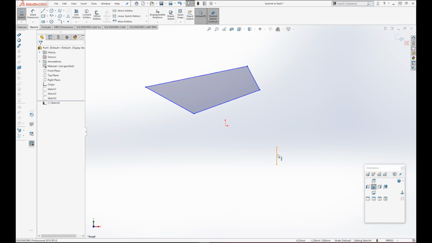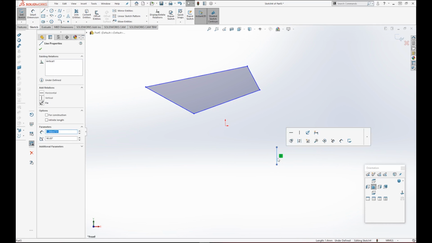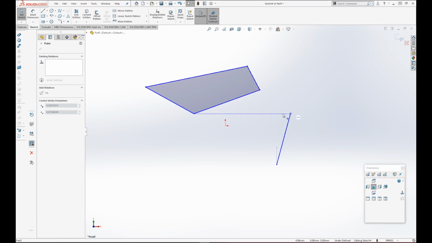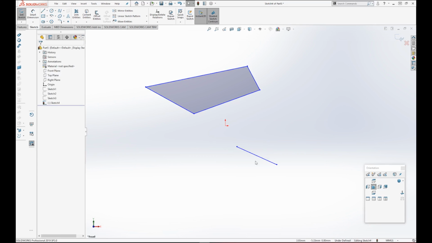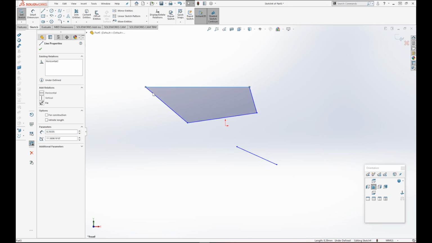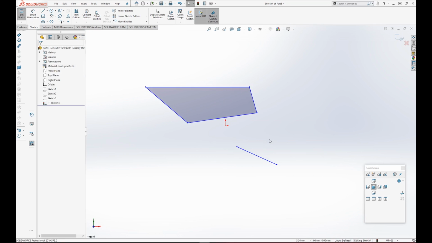As you guys can see here, I made a vertical relation and it's always going to stay vertical. I'm going to delete that by clicking the green box and hitting the delete key, and now I can move my line however I want. I could also add relations to this line up here. Just click the line and then click horizontal. If I wanted to make a perfectly square box, I can do that purely by using relations.